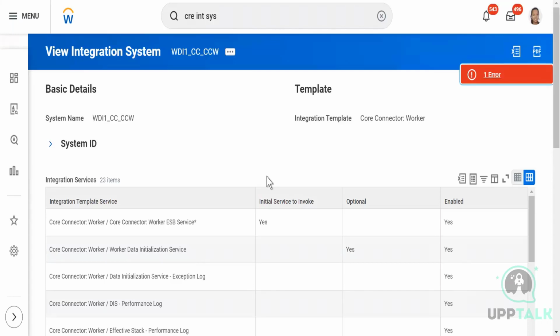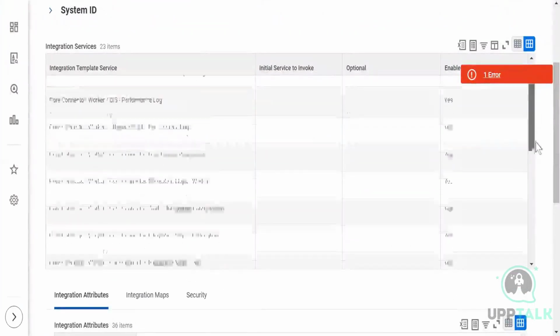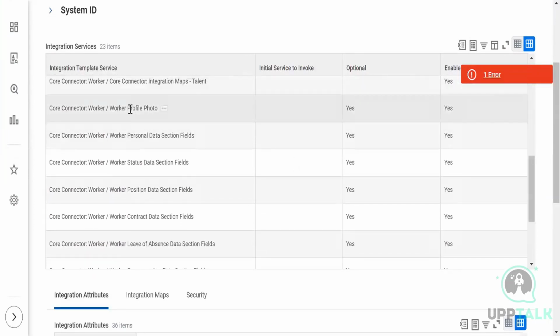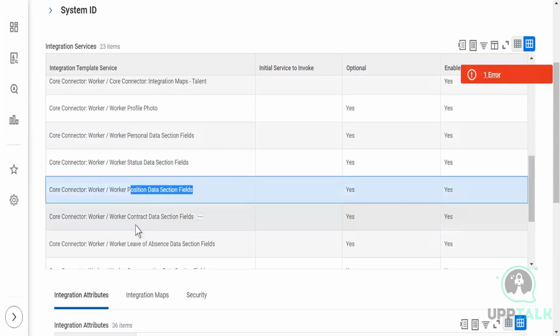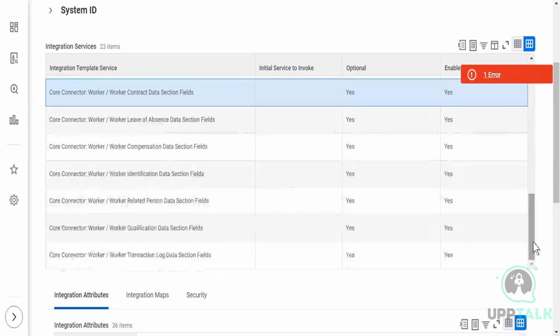So here you see, whatever data sections we have enabled, what did we enable here? Profile photo, personal data, status data, position data, contract data. Now, no one can create a report which can contain so many data sections together. That report will become so complex that it will not run properly.